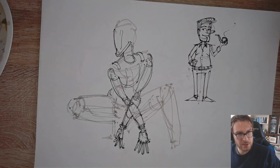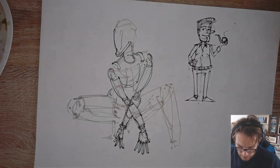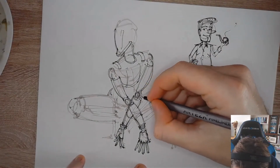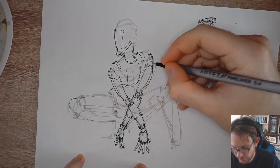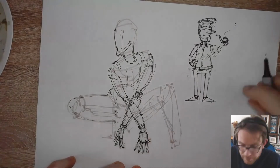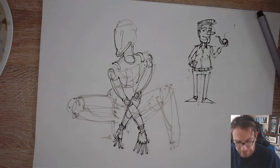Hello, how is it going? It's going quite good. I'm waiting for some watercolor to dry, and while I wait, I found an interesting pose that I liked, and I thought I could turn her into sort of a cyborg lady as well. How is it going wherever you guys are from?